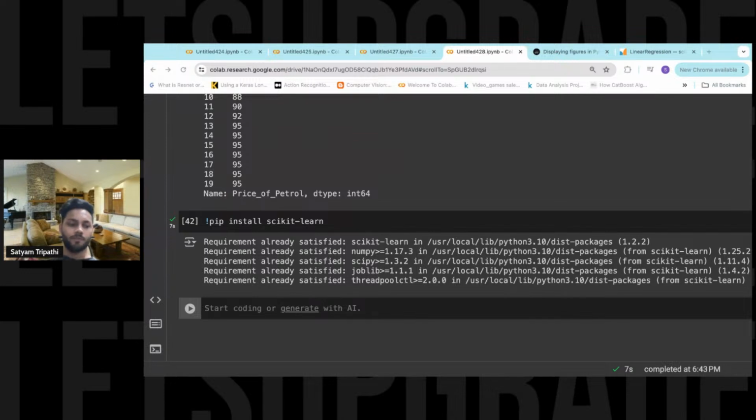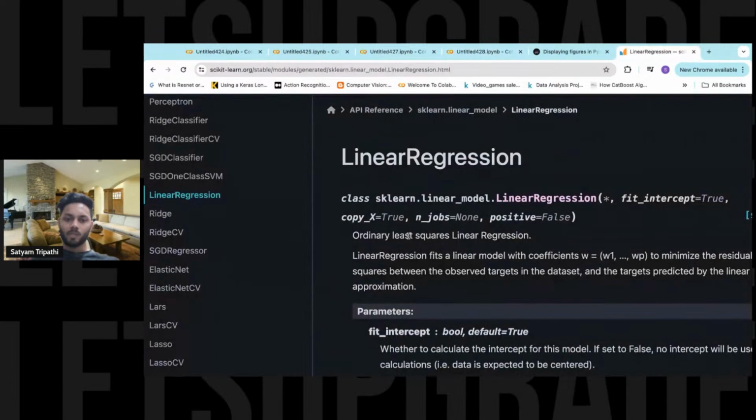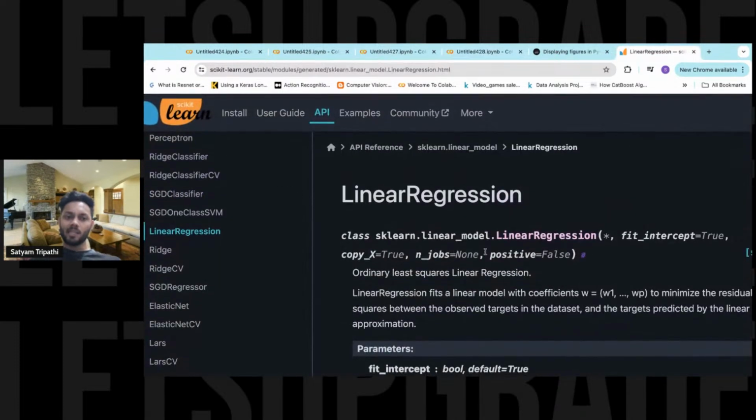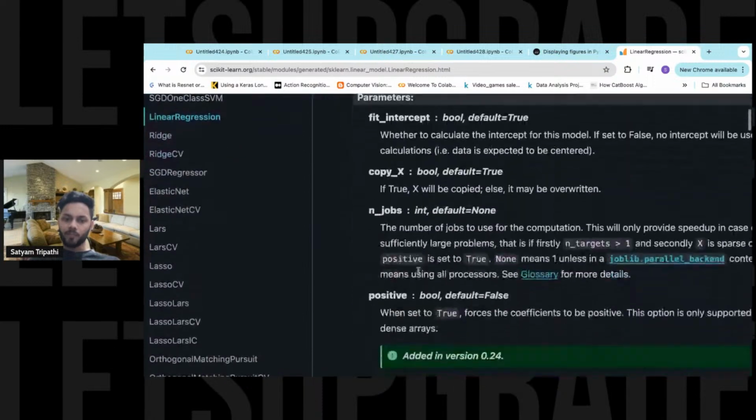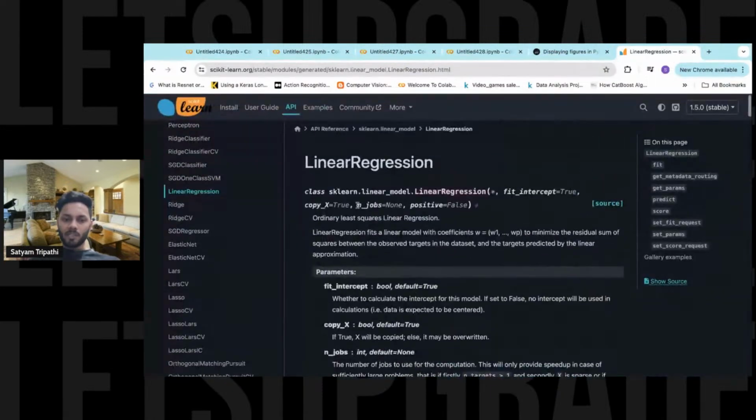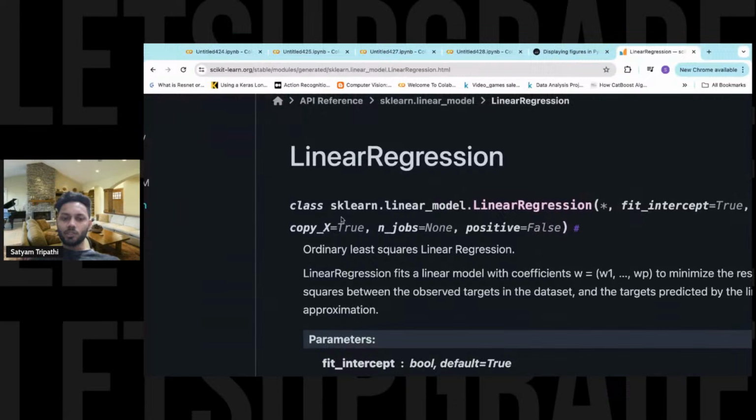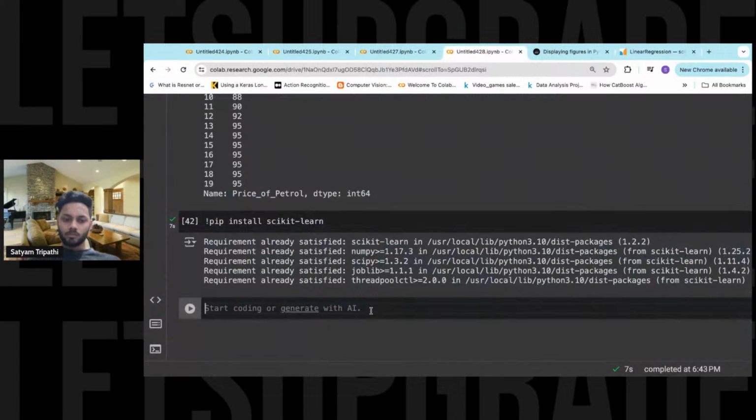Okay, good. So this is going to be your linear regression model. If you write sklearn and the model that you want to use, they will tell you that you have to import this model. Just copy this and paste it.